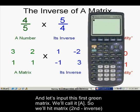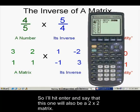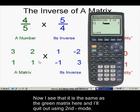So we're going to go second inverse, or matrix, and I've got the cursor over to edit, and I'm going to overwrite matrix A. I'll hit enter, and mine is a 2 by 2. 2, enter, 2. And I'm going to put in these numbers. 3, 2, 1, and 1. Let me verify it: 3, 2, 1, and 1. I see that it's the same as this green matrix, and I'll quit out of second mode.